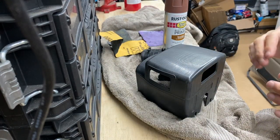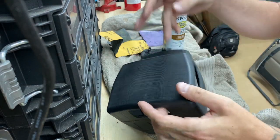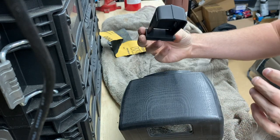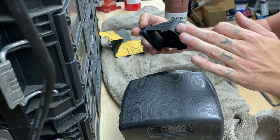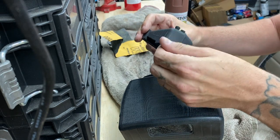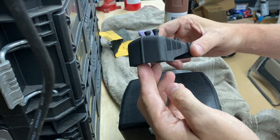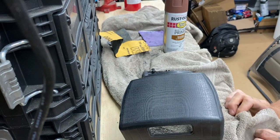Out here in the other part of the shop, I've got this sanded down pretty good, and it's dried. The grill, I'm not going to do any sanding on it. It's got some imperfections from the dirt bath, which added some nice texture to it, actually. It's still a little tacky, and I rubbed on it some, and it is what it is. That's how this stuff works, man. You just roll with the punches.